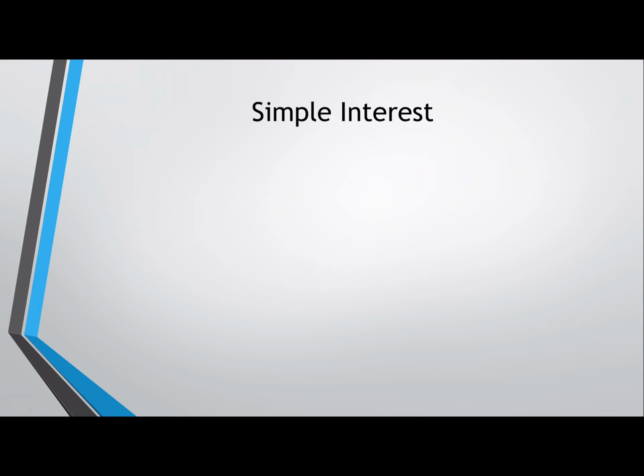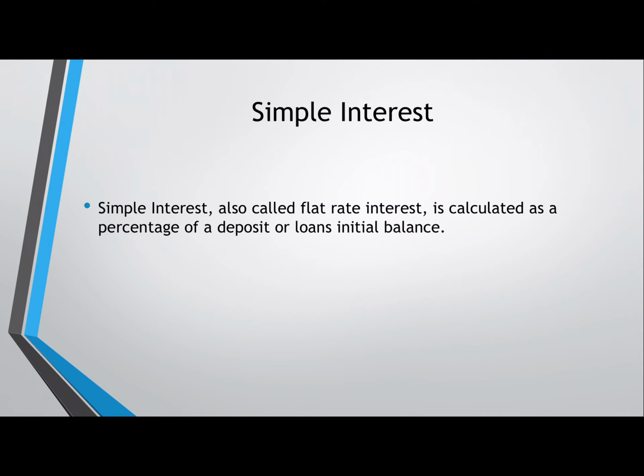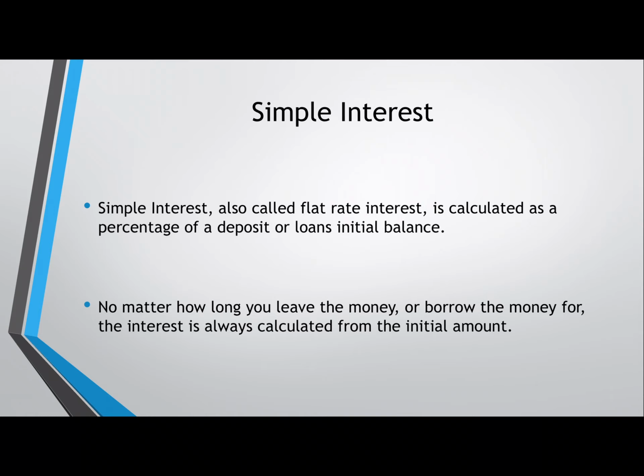So, simple interest. First off, simple interest is also called flat rate interest. It's calculated as a percentage of the deposit or loan's initial balance. So it's just how much money you're borrowing at the start, or how much money you've put in at the start, and that's what your interest is calculated based on. No matter how long you leave the money or borrow the money for, the interest is always calculated from that first amount that you put into the bank or that you borrowed.